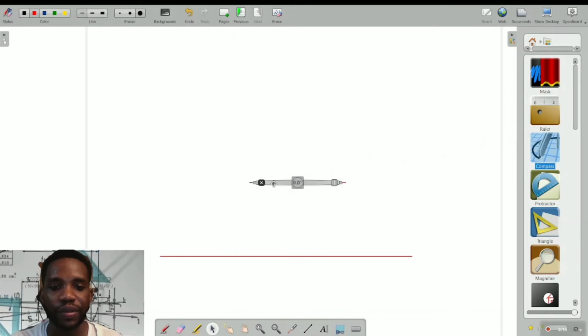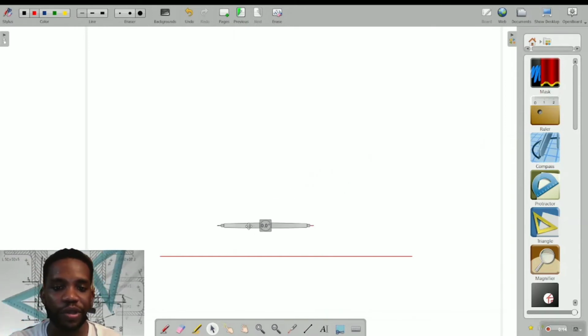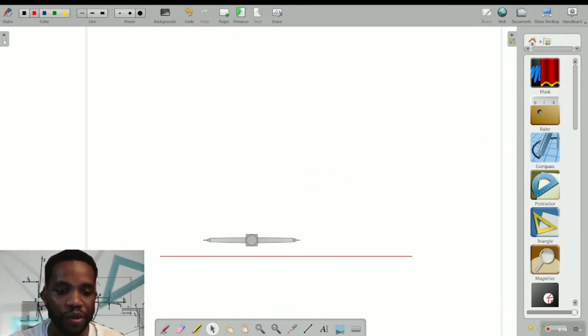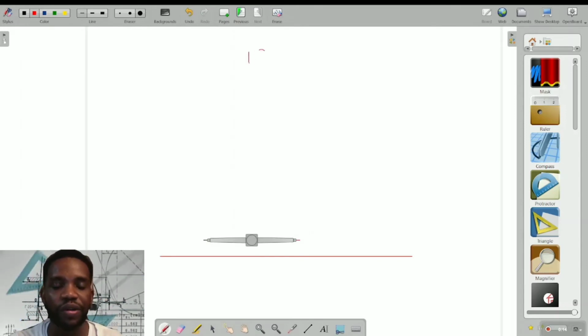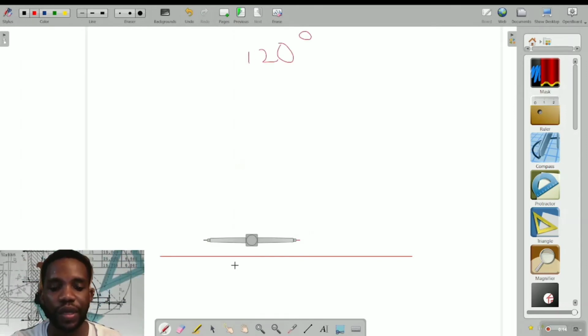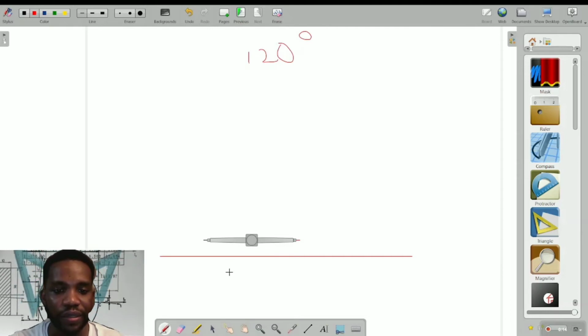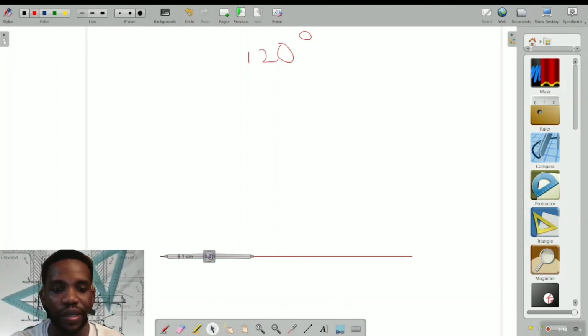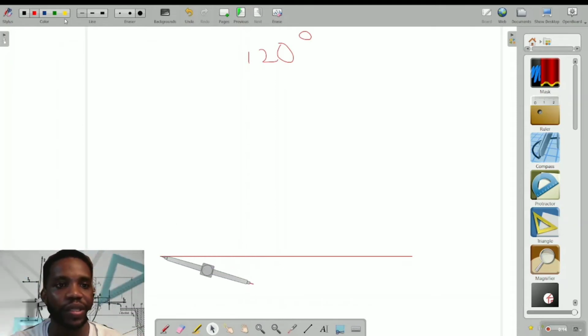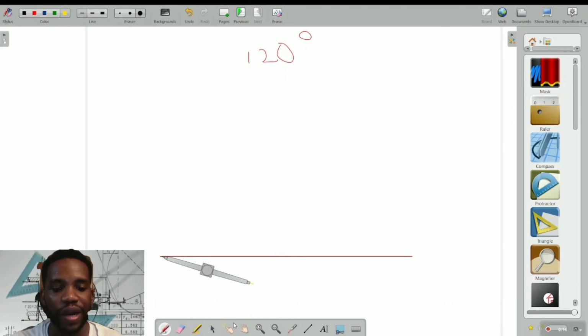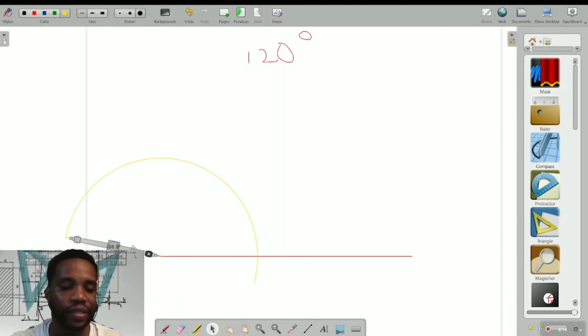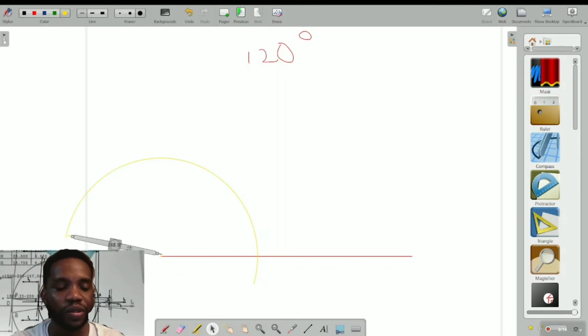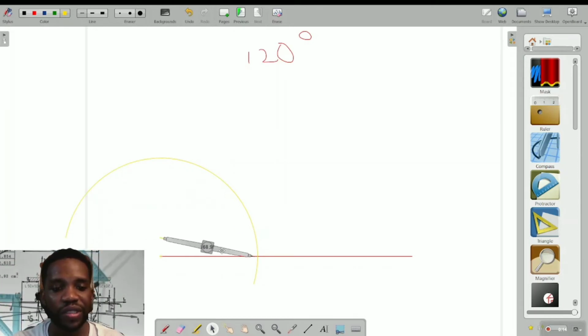Alright, here we go now. What I'm going to do is that I'm going to put the compass point right here. Remember, let me put this in there. We're going for 120 degrees now. I'm going to put my compass point in there, and I'm going to move my compass point to the start of the line right there. Get it right on point, alright? Carry this down here so I can swing the arc, and I'm going to swing an arc going right around like that.